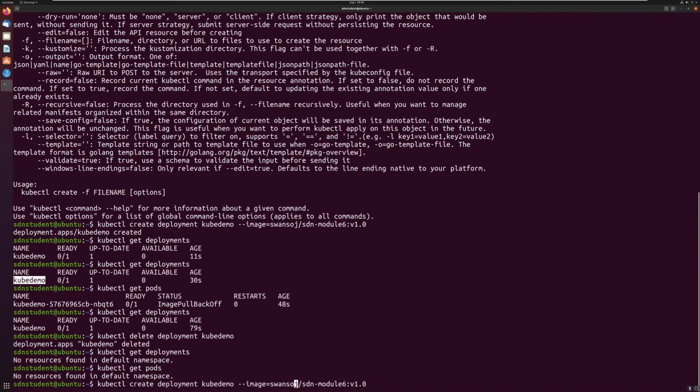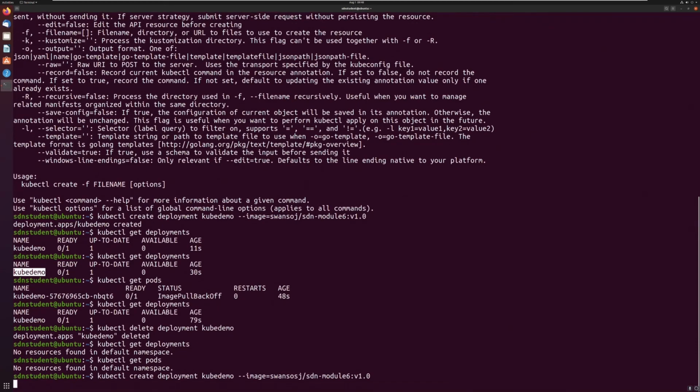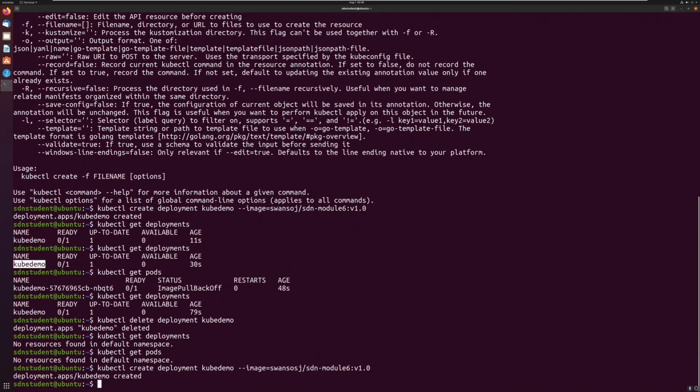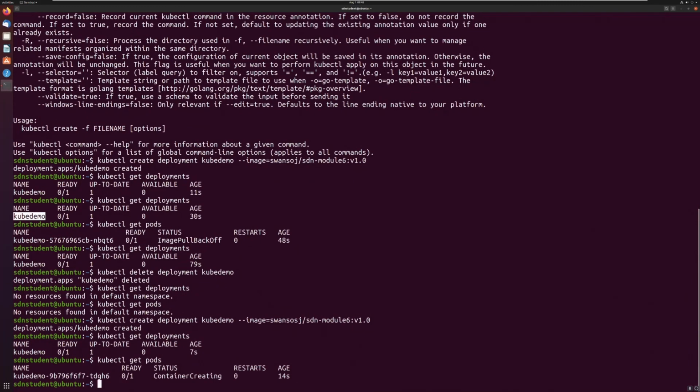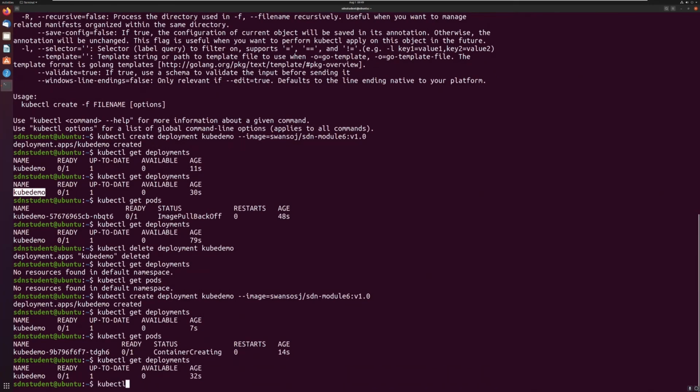So let's issue our create deployment again, and I will fix my typo. You can see the deployment was created. I do not have one ready yet. Let's check on the status of the pod to make sure that that is all working. It's creating the container. This is a better sign than the image pull back off, which was stating that it could not find that image because I had a typo in the name. It's still not ready.